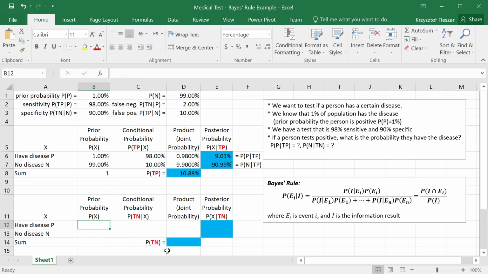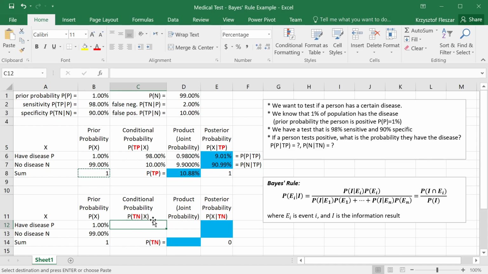When the test is negative, again, we have prior probabilities. Without the test, oops, this should be equal to here. And without the test, they are negative 99% chance. Again, I will put a summation here just to make sure the prior probabilities are 1 in total. Actually, we can put the same summation here. There should be 1 here. There should be 1 here when we calculate.